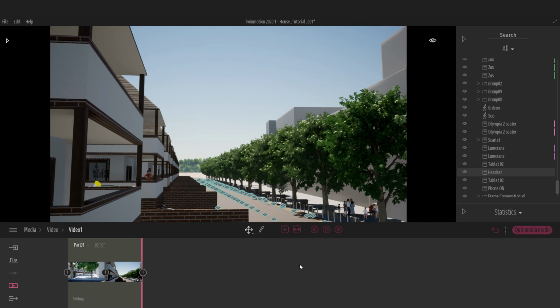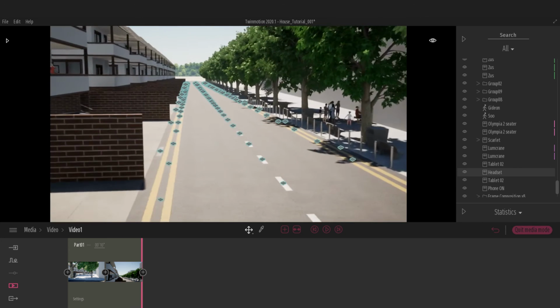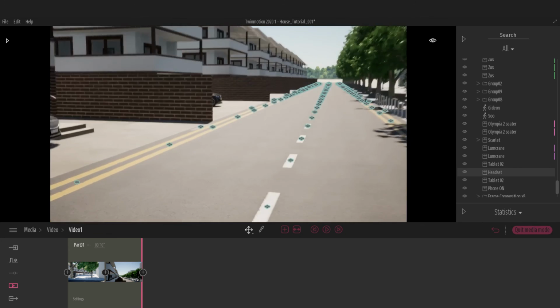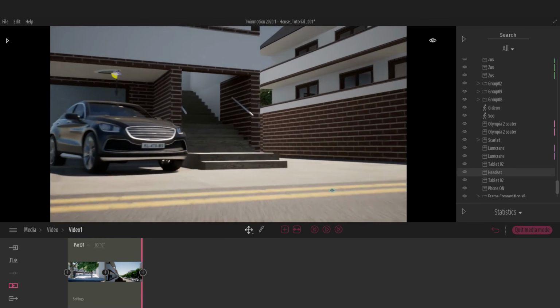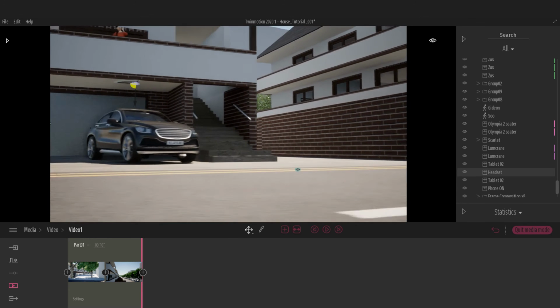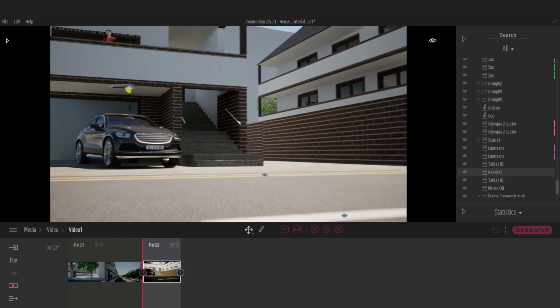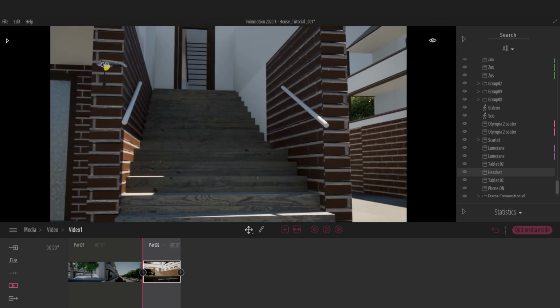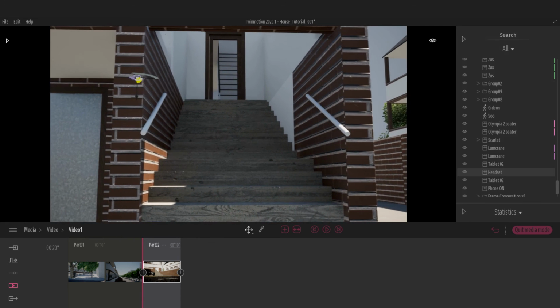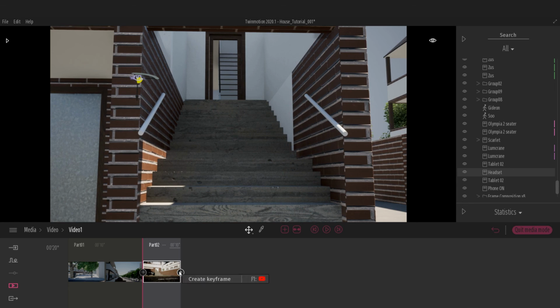Let's add a new part to this video. A new part will bring you straight into that new shot. I'll first find a new location for the first shot. Then click the new video part button here. Now move to another position and click the plus to add a second position. You can add multiple keyframes to each video, but for these I'm just adding 2.